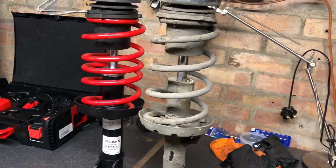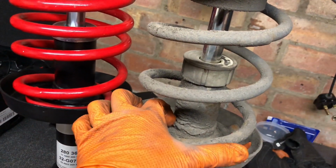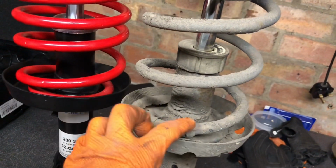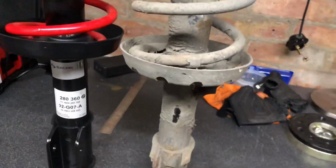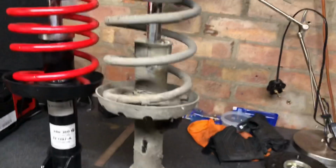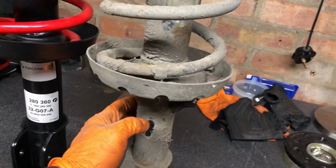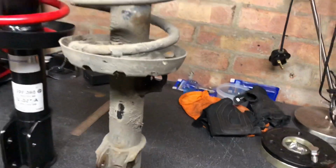You see how nasty this is. We need to start cleaning in these arches, I think, with a jet wash. But yeah, you can see the springs had it, powder coat's coming off of that. The shocks had it, I know you can't see, but it wasn't rebounding properly. They're probably original shocks, I'm not even sure. Get the dirt off of them. Probably clean underneath it, you can see black powder coat through it, so they probably ain't rotten.